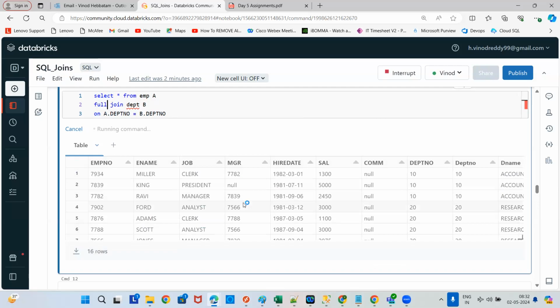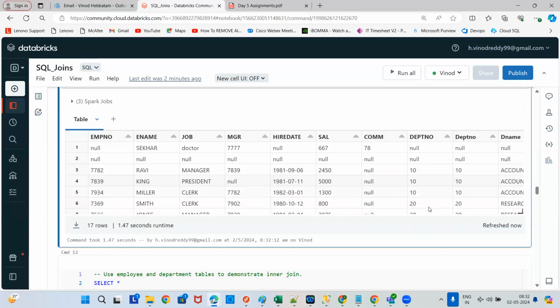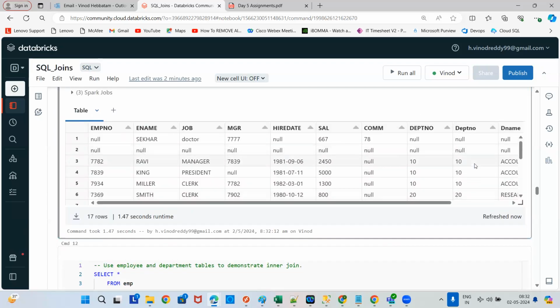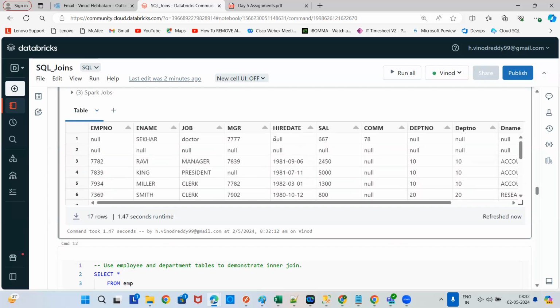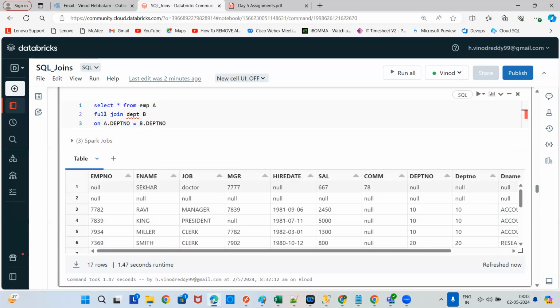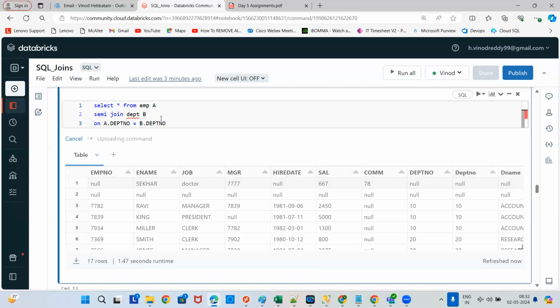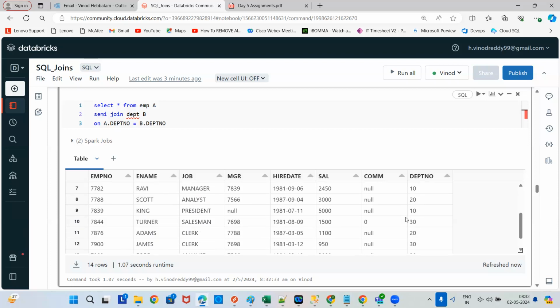Full outer join from both the tables: left join, right join, both will run. Left, right, everything will run. Even if I don't mention left semi join, it is a left semi join. Just mention semi join. Look at here, it removed columns from the right table.